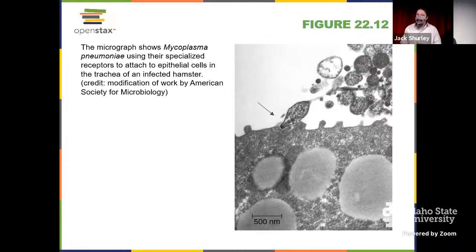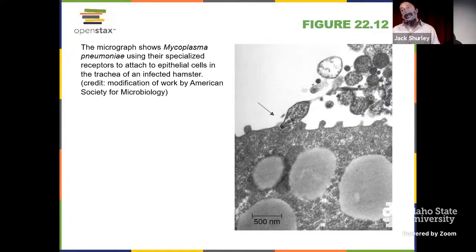Mycoplasma is weird, right? And I think we mentioned this early on, in the first unit. Mycoplasma is one type of bacteria that doesn't have a cell wall, really the only one we think about in here as having that characteristic. They're very weird, and very small compared to other bacteria. We describe them as pleomorphic. They've got the ability to take on any sort of shape because they're not constrained by their cell wall.